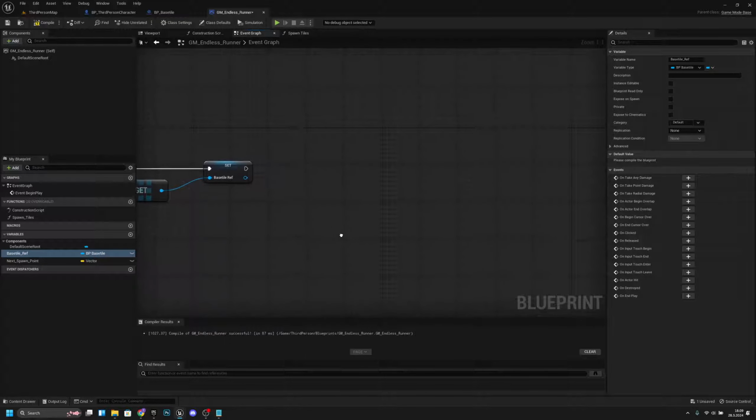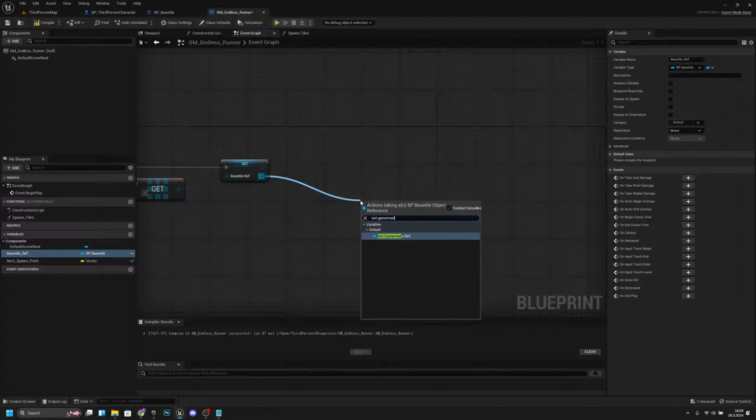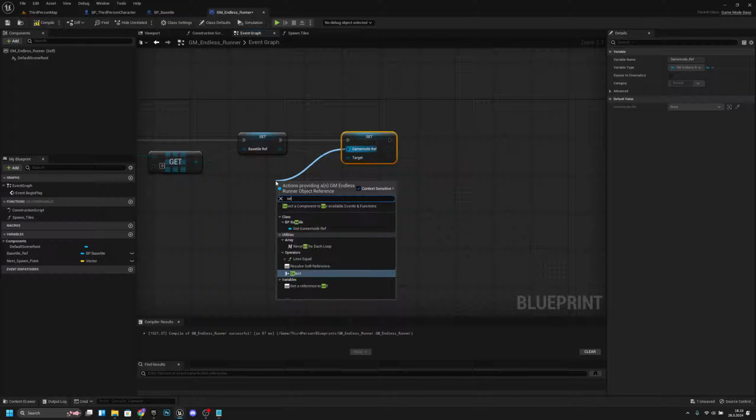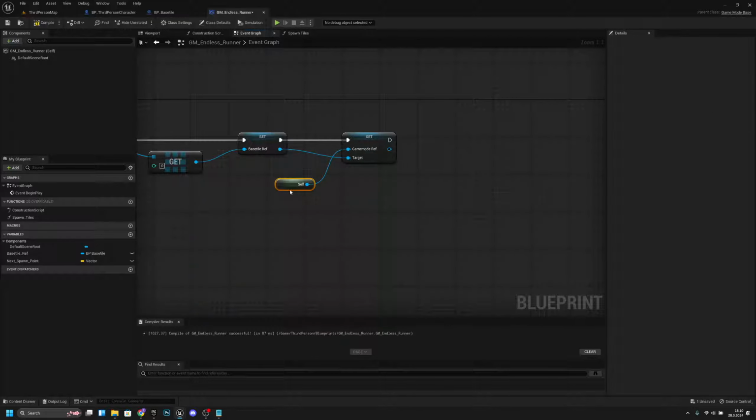And now what we want to do here is get from this base tile ref and set game mode ref as before. Connect it here. Now let's get from here the self, get reference to self, like this.